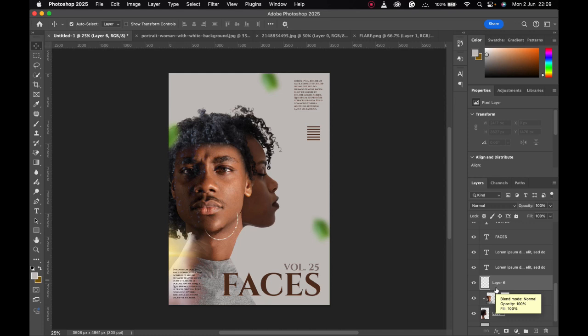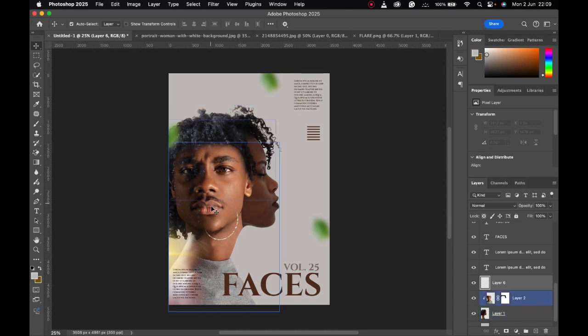we want to create an environment for everything we've done. What we want to do is to ensure that every element we have brought together from different environments, different sources of lighting, different levels or intensity of light, different quality and everything, we want to make all of them similar by creating our own environment, right? So for example, we are using an albino here and then we are using a black guy here. To make the two of them look similar, we can decide to go black and white for the whole design. So that's us creating a new environment for the design we're working with.